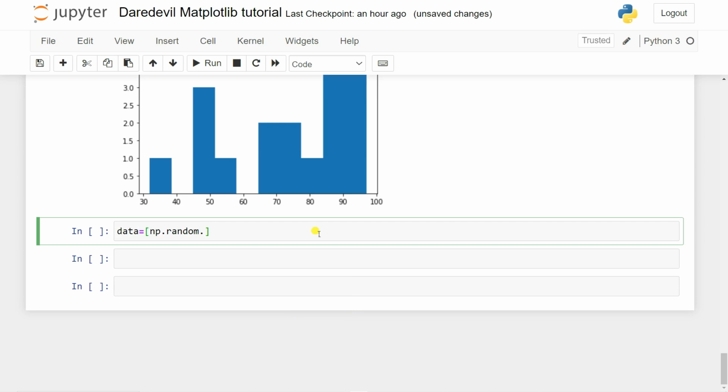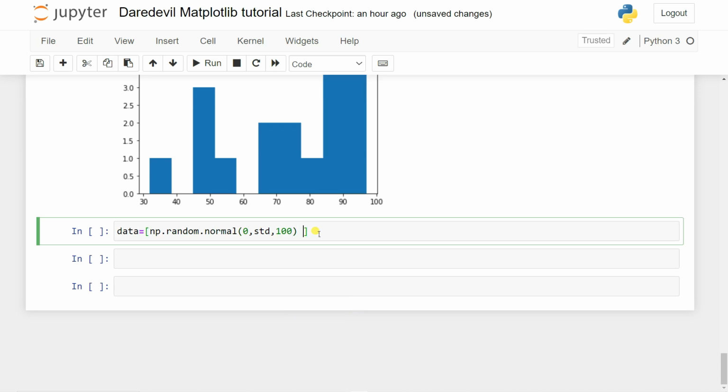There is a distribution like the normal distribution, the Gaussian distribution. I'm trying to make it a normal distribution. If you know statistics, you know about the normal distribution, what the Gaussian distribution is. Let's say I'm trying to get some values using a normal distribution, and I'm going to give here 0, then the standard deviation, and let's say a difference of 100.